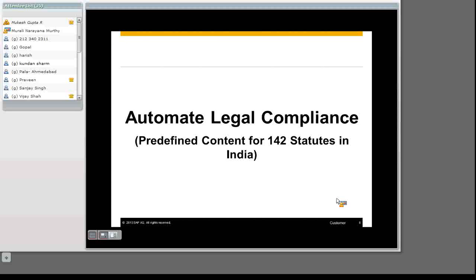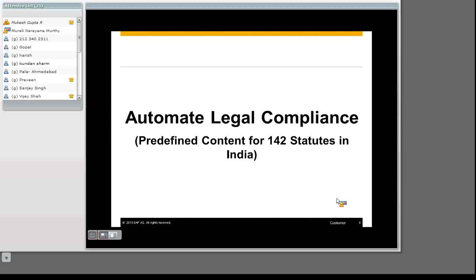If you want to monitor these kinds of aspects, you could very well have an integrated legal compliance deployed on process controls, with the 142 different statutes pre-packaged as a part of our solution as offered by Bosch. This is an initiative I wanted to share with you, and quite a few people we've been talking to on these lines have shown interest, because they feel that while they are able to use the same tool for controls monitoring from a financial, audit and business standpoint, they could very well extend the same tool to cover legal compliance as well.